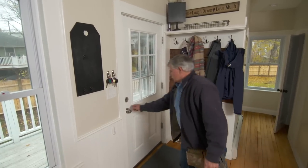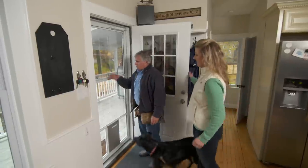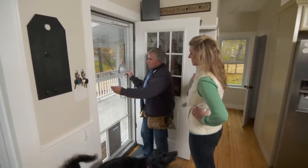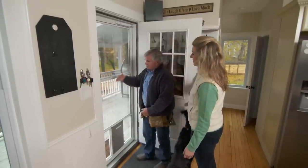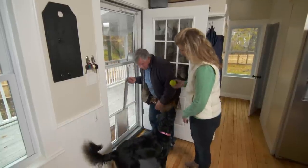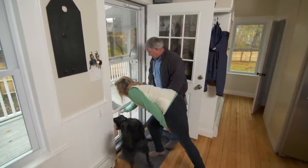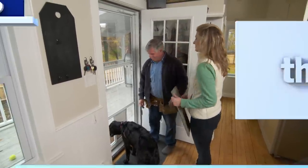All right Kate, your door's in — let's take a quick look at what you have. You have your storm windows in right now. Remember you can just drop this down, it stays in place, and you'll have your screen. You can reverse that screen if you want, and there's a little exit here for Scout to go in and out. Let's see if she goes — it's going to take a little bit of training.